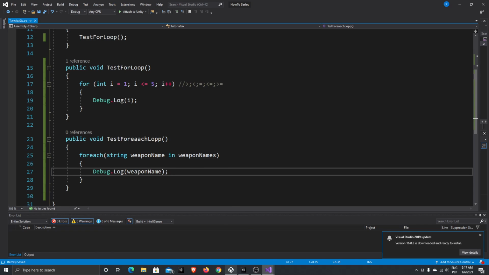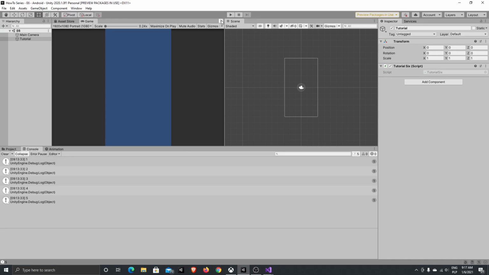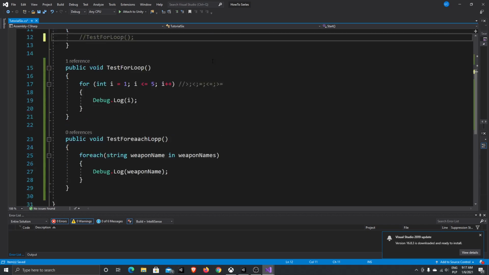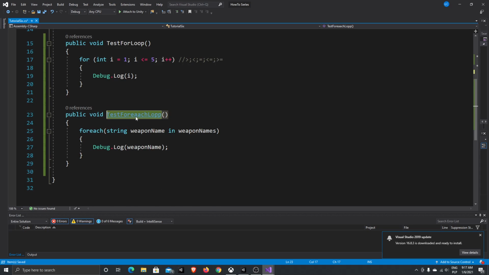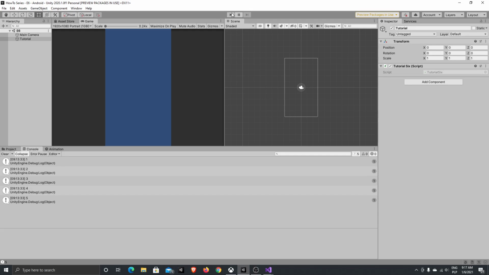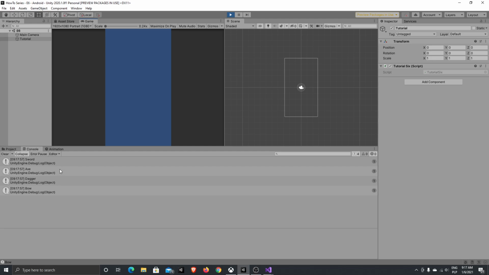Okay, so now I need to call that function, so let's turn off TestForLoop, and let's use TestForeachLoop here. Okay, Ctrl+S, and if we press play, now you will see what happened.